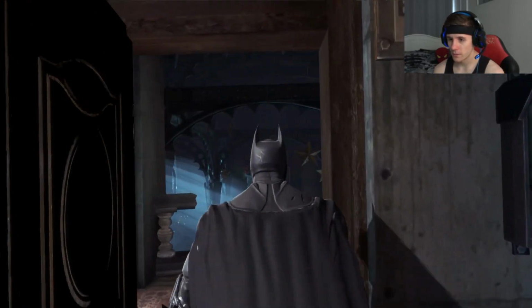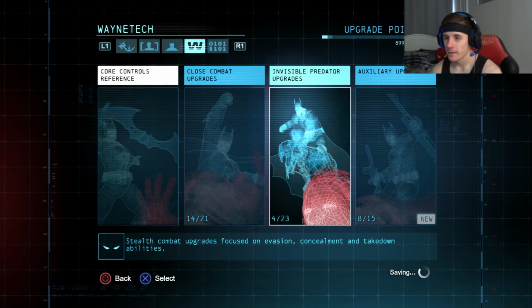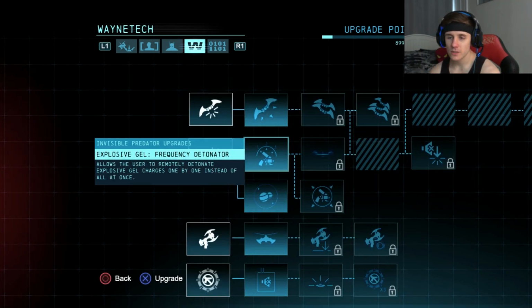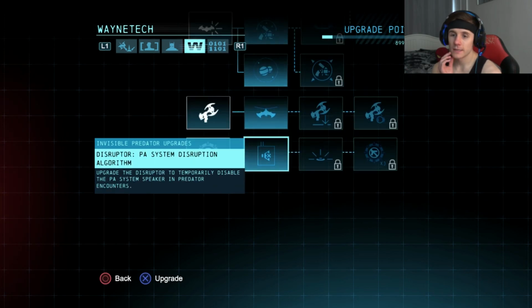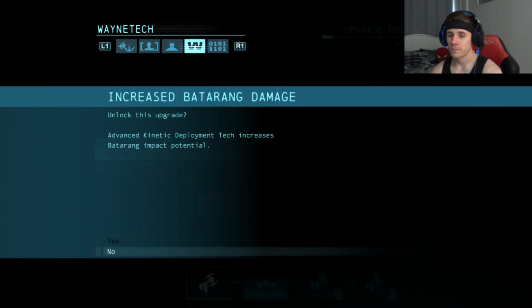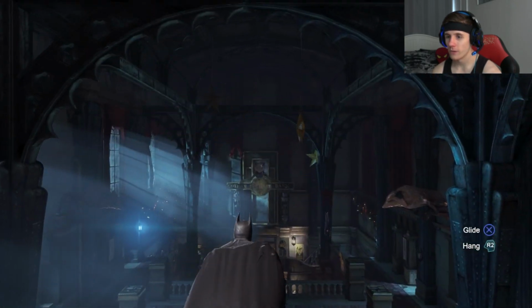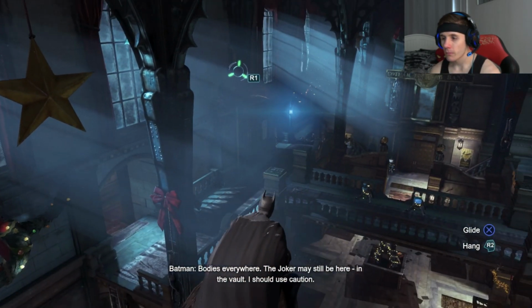Let's go. Will the Joker be here? Oh, I can level up. Right. Let's go for this. Increase the damage done by your Batarang. Improves all Batarangs. Yeah, we'll go the Batarang. More damage on the Batarang, the better. One by one. Right, what am I looking at here? The Joker may still be here in the vault. I should use caution.